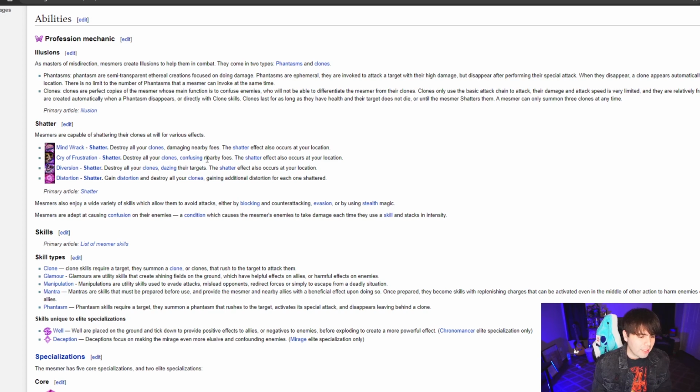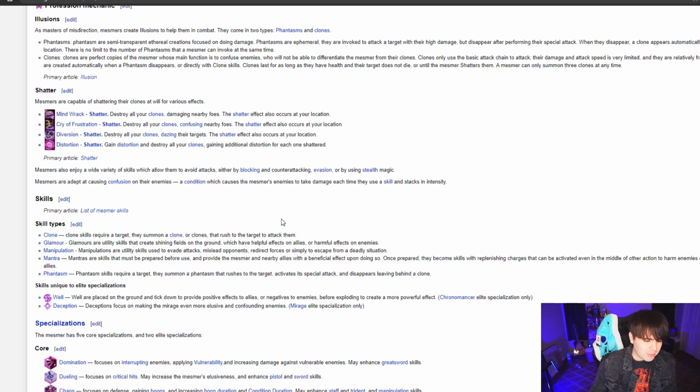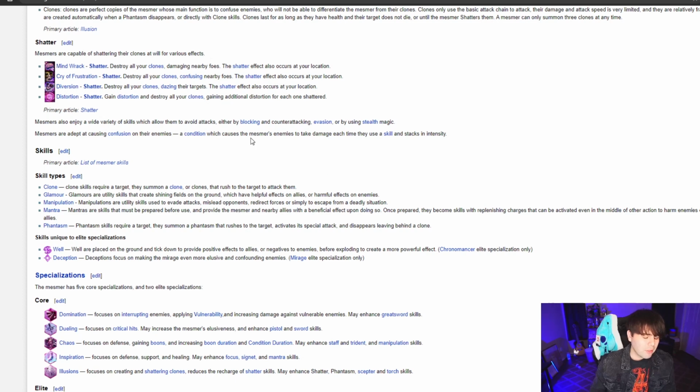Mesmers also enjoy a wide variety of skills which allow them to avoid attacks by either blocking, counterattacking, evading, or using stealth. They are adept at causing confusion to their enemies. So whenever you apply confusion to your enemies, whenever they start using auto attacks or any skills, it does damage them. And this does stack intensity. So for example, if you give 10 stacks of confusion onto your enemy and they decide to start just going out, doing all their attacks, then their HP is going to drop significantly and quickly as well. So they're going to end up dying. Versus if you just stack one condition stack, they can freely attack because generally it's not going to kill them.